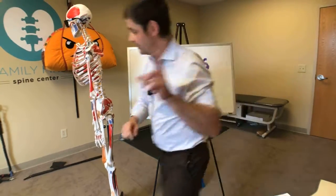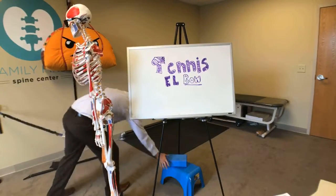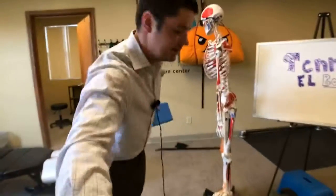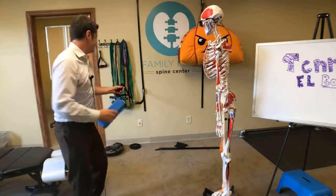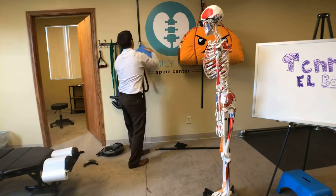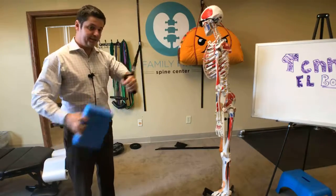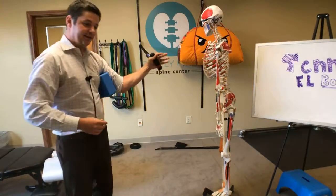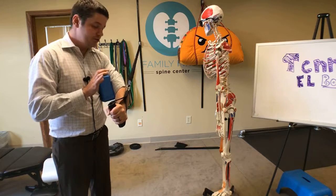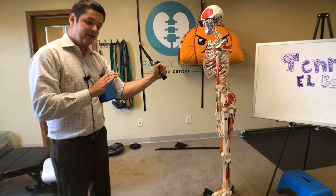Let me give you one more bonus exercise of the scapula. So this is going to be the subscapularis. Okay, so we're going to be here. I'm going to bring this up just a little bit. Okay, so we're going to be in here. The motion that we're going to do is basically like this. I'm going to put this yoga block in here. Now, the concentric phase of the exercise, I'm going to do quickly. Eccentric is going to be this way.